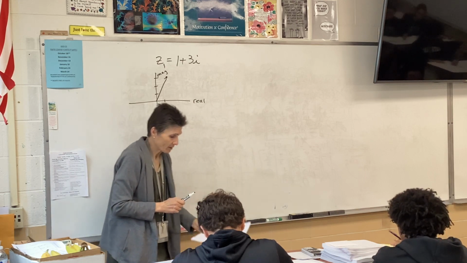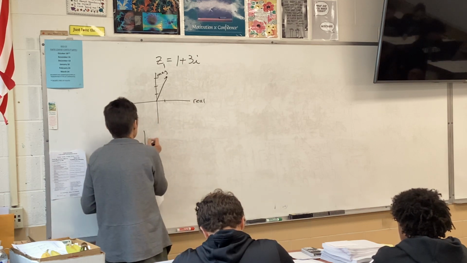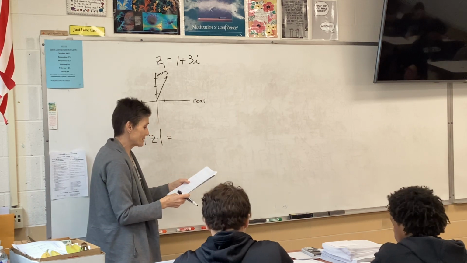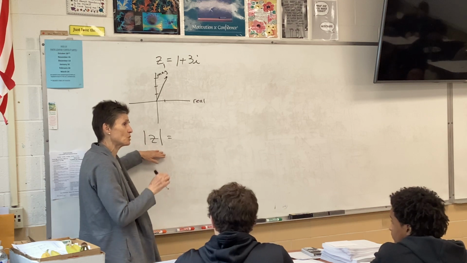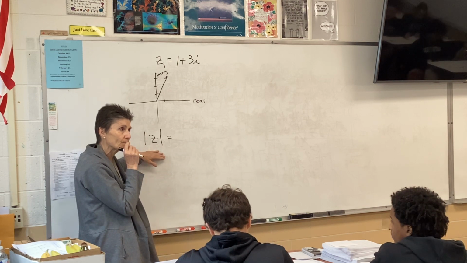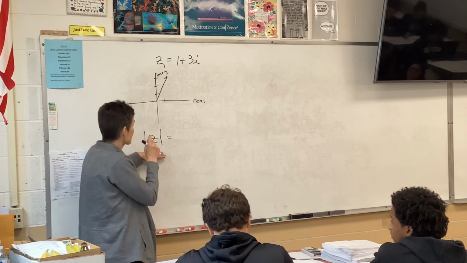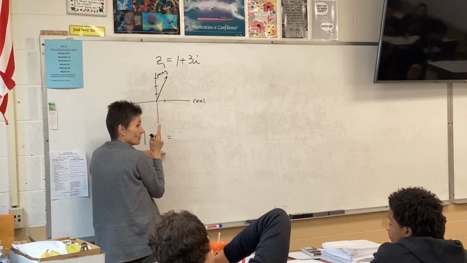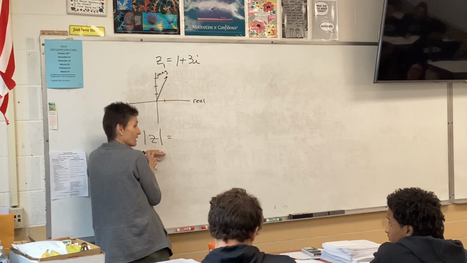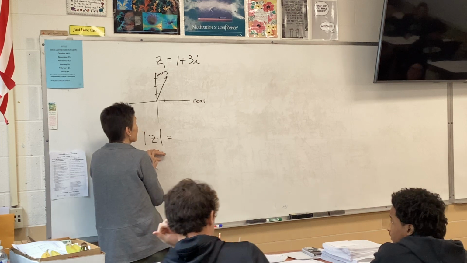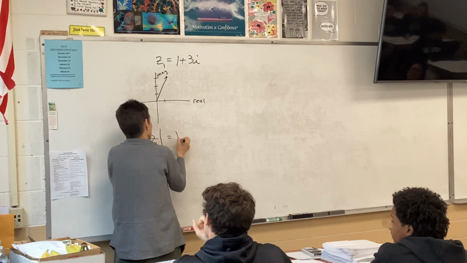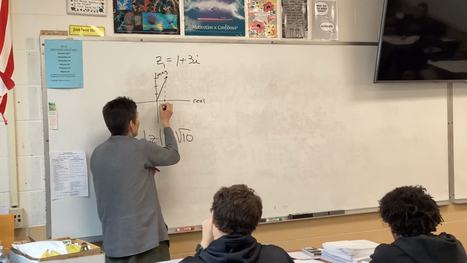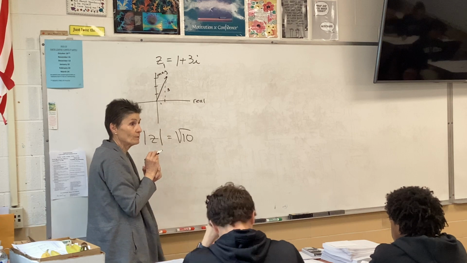Okay. This notation is the modulus of the complex number. But tell me what that notation means in vector land. The magnitude. So this, I just drew a vector. If it's a vector, it has magnitude. What's the magnitude of that vector? Square root of 10. Kids, right triangle, over 1 up 3, square root of 10.